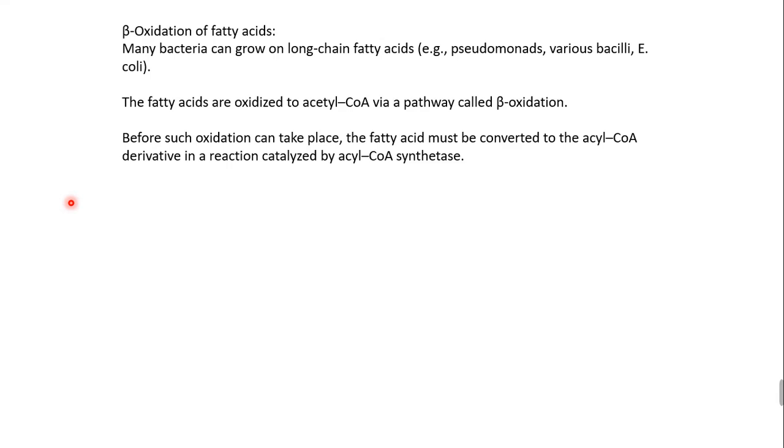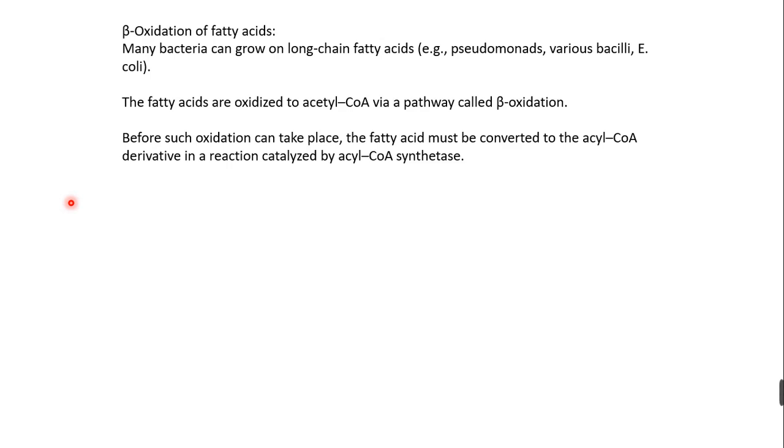In beta oxidation, the oxidation happens at the beta carbon. That is what is called beta oxidation. If it happens at the alpha carbon, that is alpha oxidation, and if it is at the omega carbon, that is omega oxidation. So we are going to study only beta oxidation, where oxidation happens only at the beta carbon. Usually the end product is acetyl coenzyme A, and acyl-CoA synthetase complexes may be possible for the formation of different metabolites.